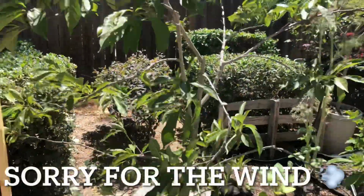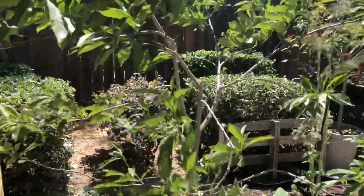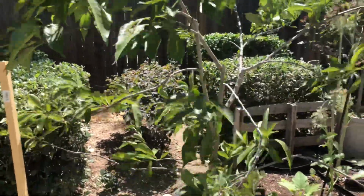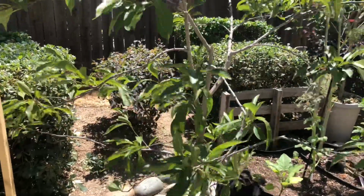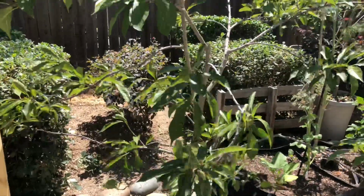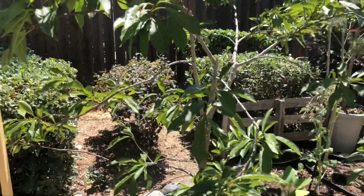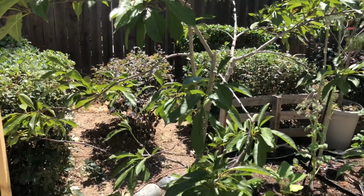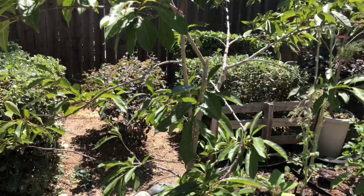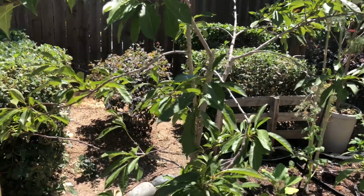Let me show you one more thing. Most of you have not seen me talk about our Flavor Grenade Pluot. But this Flavor Grenade Pluot is a great Pluot to have in the garden if you're in growing zone 9B. It does need to be cross-pollinated. So if you got like a Cinnamon Rose plum, a Flavor King Pluot, you'll be just fine. A Dandy Dapple, you'll be just fine if you have those varieties.